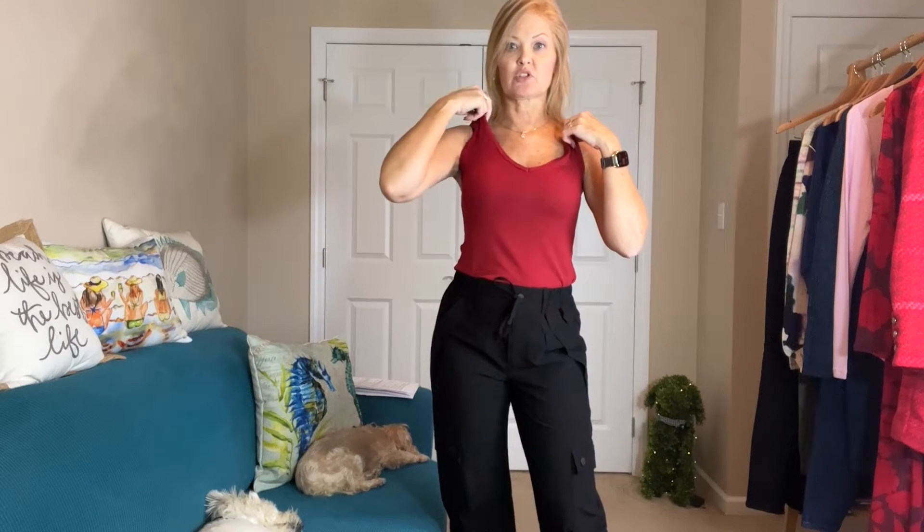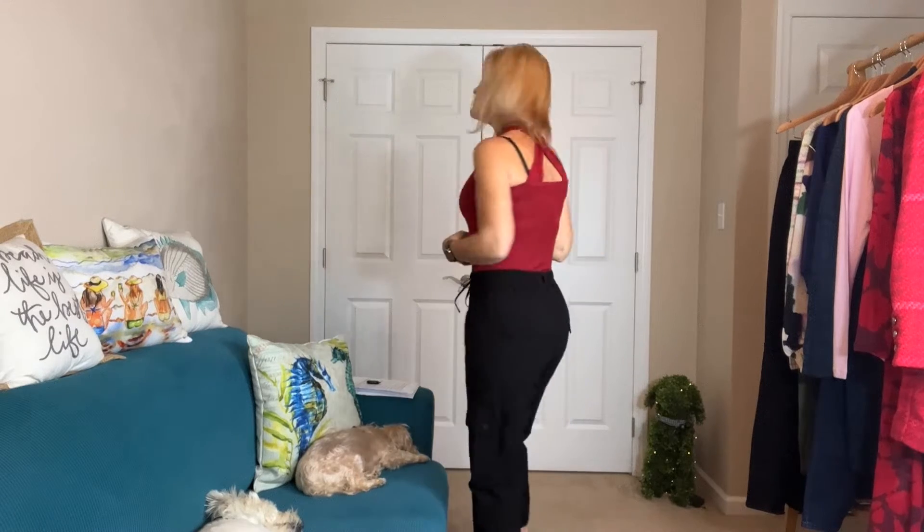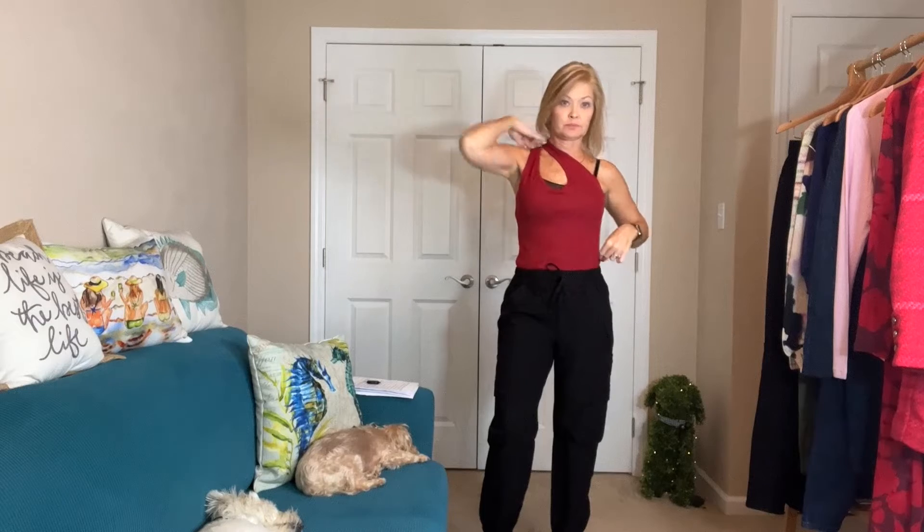This is the one where you can kind of flip the straps — so if you wanted to put one shoulder over, you can. I demonstrated it with the white, but you can create that cute little cutout for yourself. And if you don't have neck issues like me, you could take this one, crisscross it this way, and create a little keyhole here in the front. Here's what it looks like in the back — there are different ways you can wear this tank. Or just wear it like a basic tank and switch out what bra you have on. It's in this fun brick color.